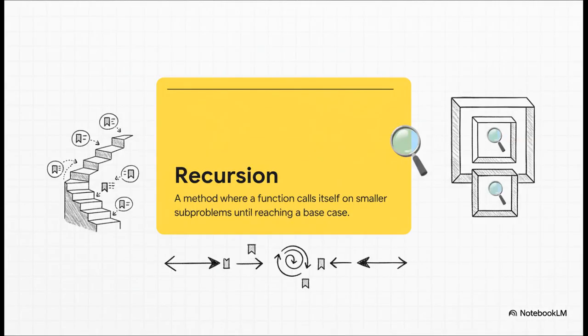Now, recursion. This is where things get a little more magical, a little more mind-bending. A recursive function solves a big problem by just calling itself on a slightly smaller version of that same problem. So with our staircase, the logic is kind of like, hey, to climb all 10 steps, all I really need to do is climb 9 steps and then take one more. So it delegates that task and that task delegates and so on. But here's the really important part. Every time it delegates, it leaves behind a little bookmark to remember where it was. And those bookmarks, well, they're going to become very important in a minute.